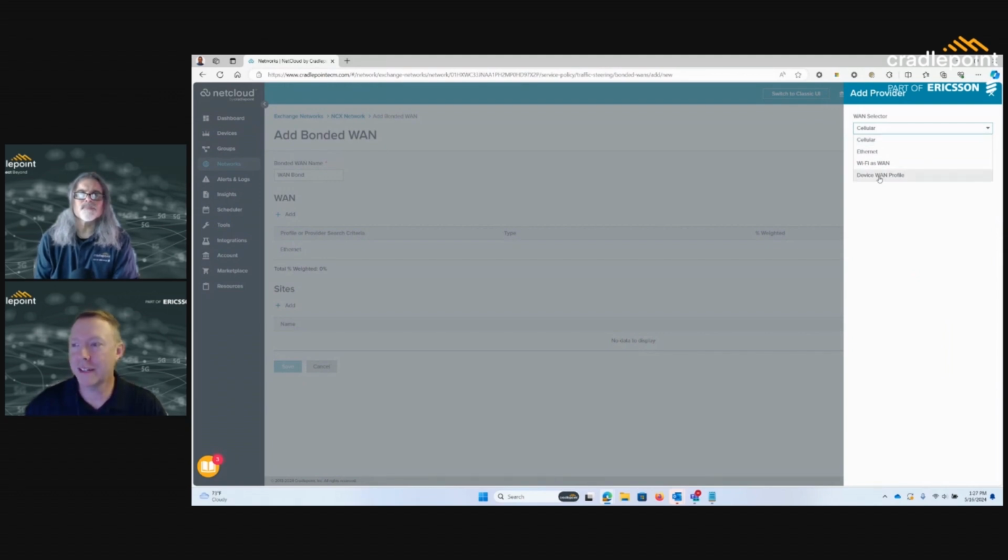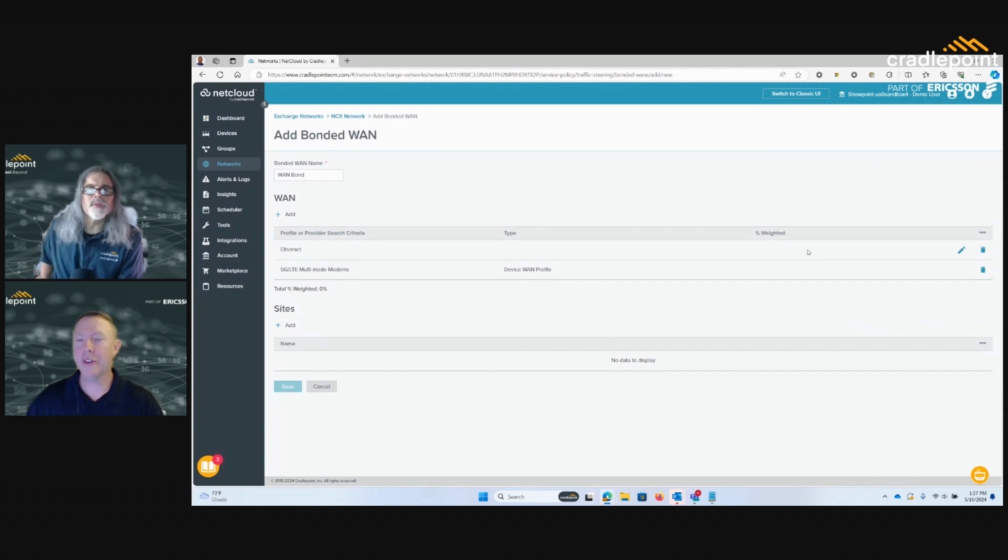In this case, I'm going to select device WAN profile. And the reason why I like to do this as a best practice is for network slicing. And when that's available, I can use the same methodology to define how many network slices there are by a specific device WAN profile. We can support up to 8 different network slices on a SIM. So, if you think of a WAN bond, when we create 1 or 2 like I am today, it doesn't really much matter. But when I start to add 5 or 6, I want to be very specific in how I tailor these bonds.